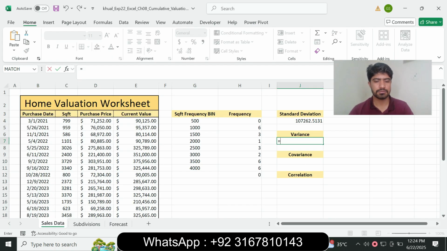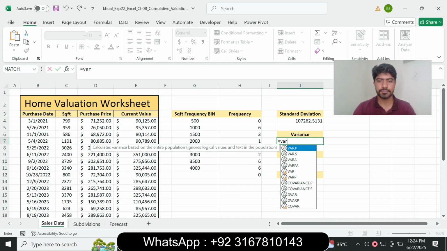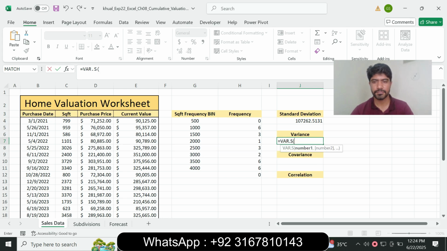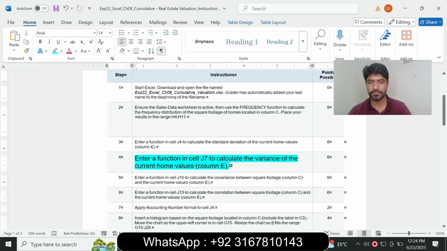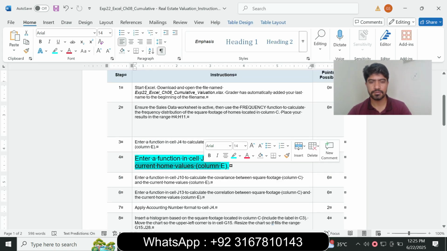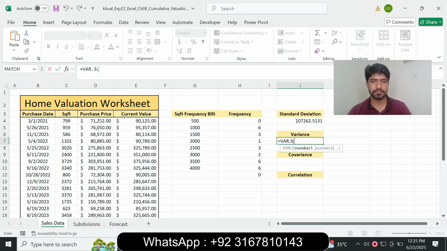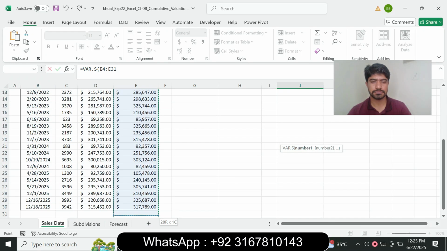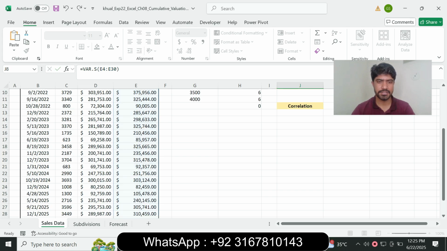So type equal to and type the variance function, and the range is the current home value in column E. So select the current value E4 to E13, close bracket and press enter.